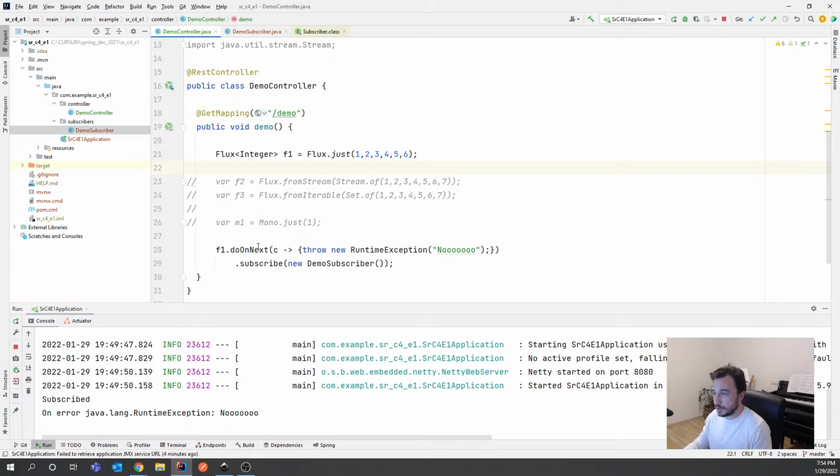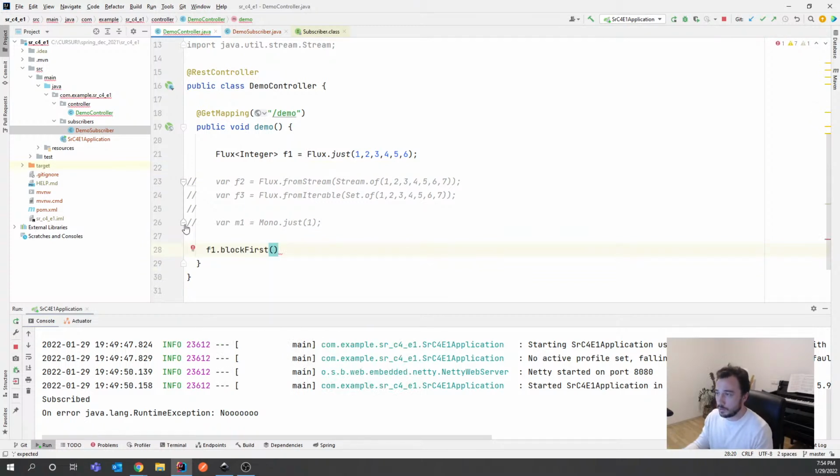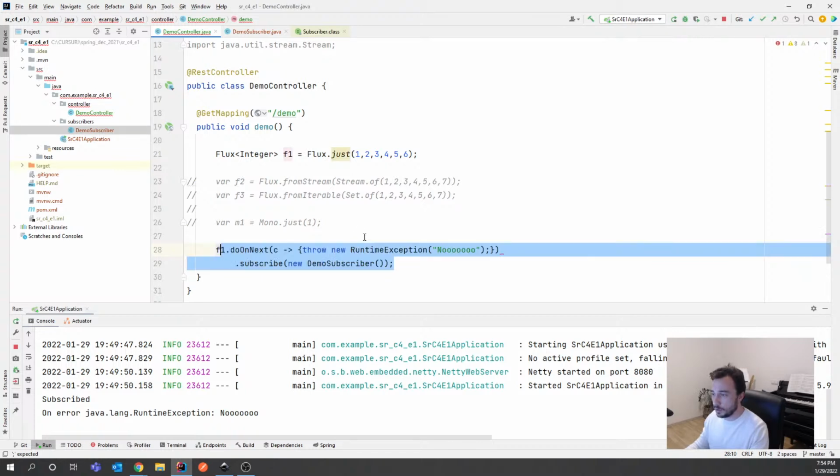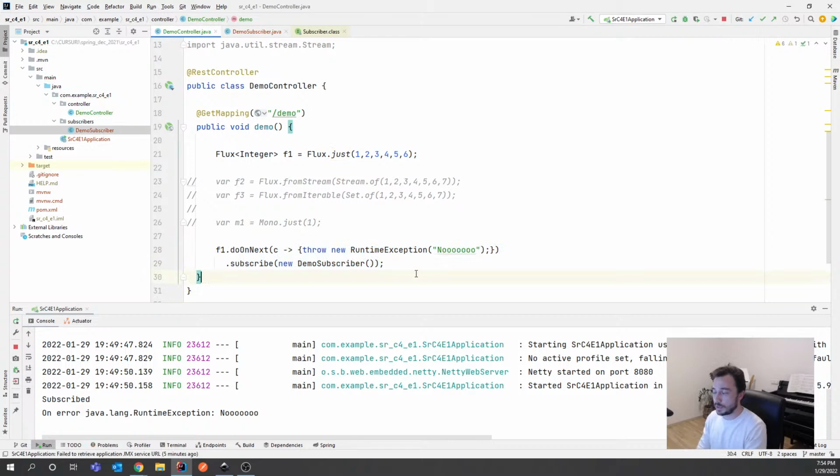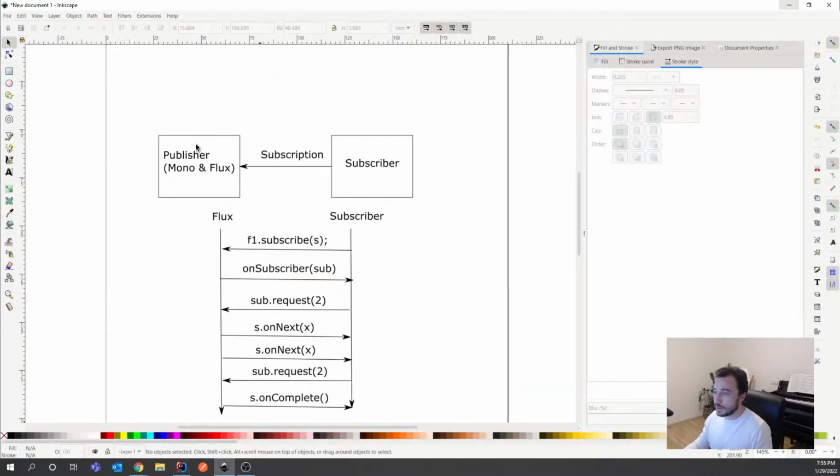For example, if I call a method like block first, which will not work in this case anyway because it will give me an exception if I'm in a controller. So you are a little bit beyond the discussion. Let's stick to what we discussed here. For the moment, just understand the relationship between a subscriber and the publisher.